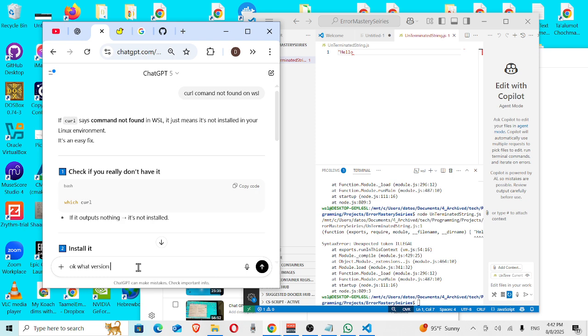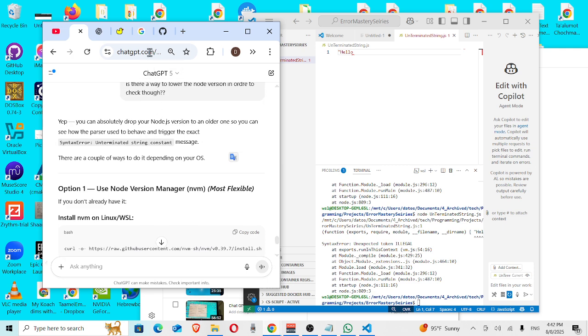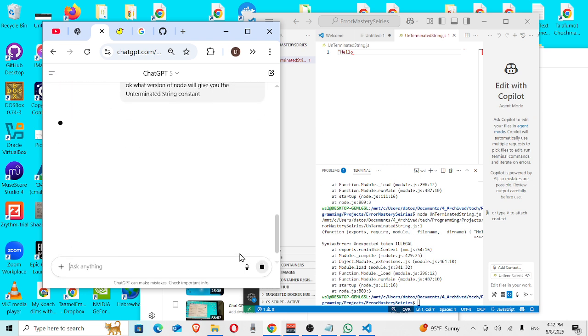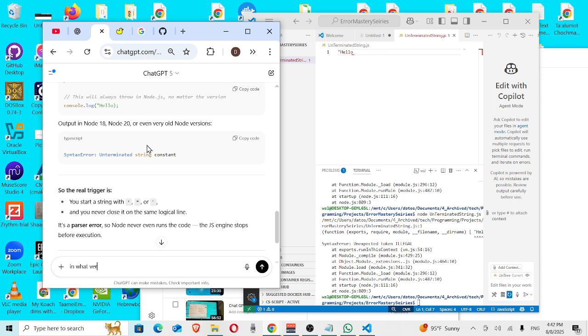Okay, what version of Node will give you the unterminated string error?